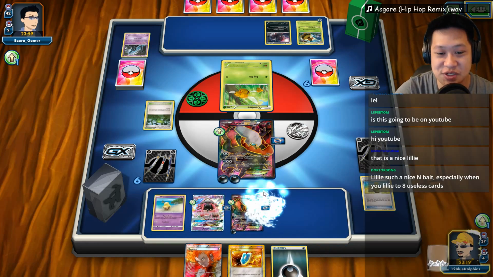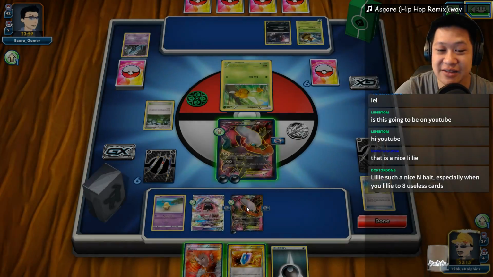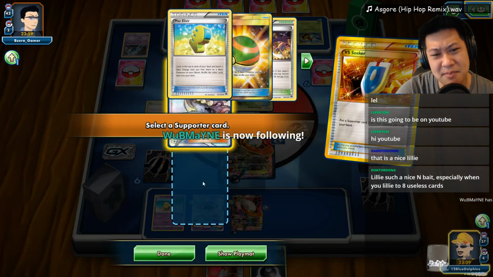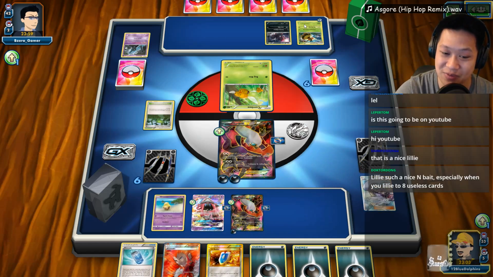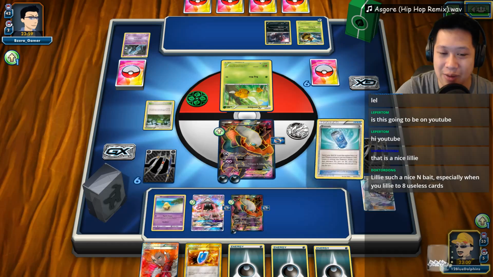You can go ahead and have the Choice Band right now. Unfortunately, even if I Lysander, 1, 2, 3 dark energies, that's only 80 damage. It's not enough to KO that. So you know what? I'd rather set up my bench, my stuff. Let's go ahead and be careful about that, because if you set up your bench too much, it could be a problem. So let's go ahead and grab the Hypno out.